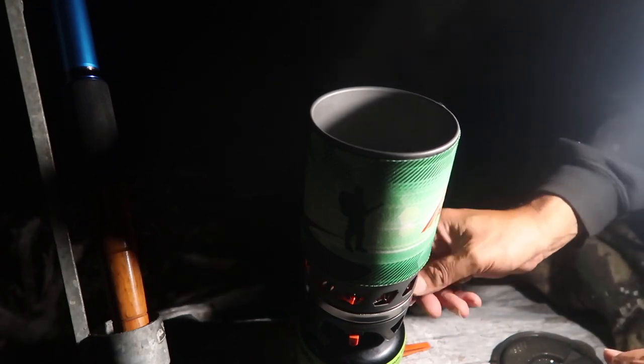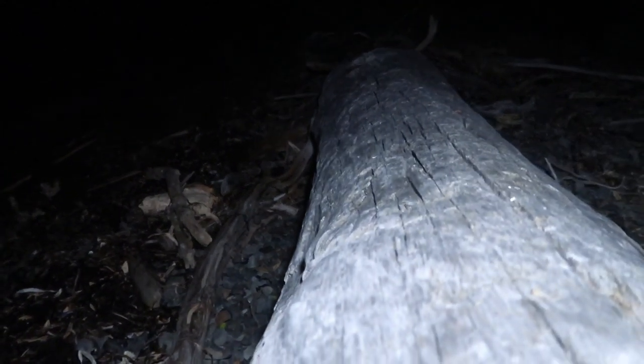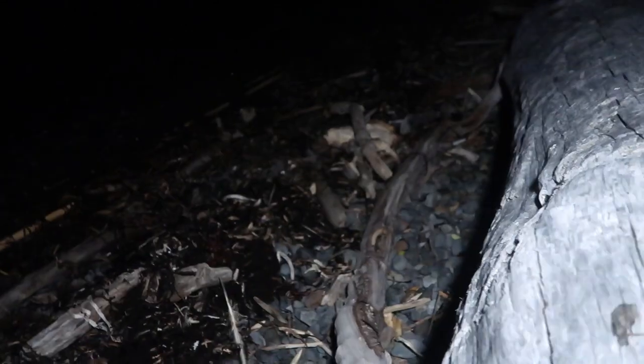Check that out. My feet, and there's the tide. I'm sitting on this log here, and that's where the water is. It's awesome. It's really nice fishing in this much water in this spot here.